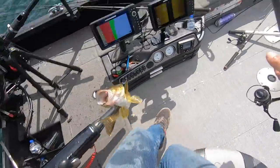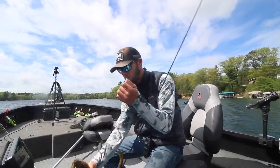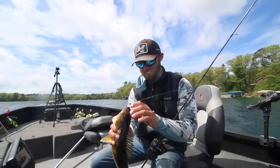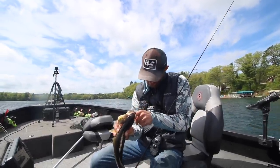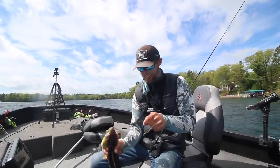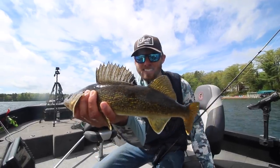Look at that. Just another beautiful, dandy northern Wisconsin walleye. The ones everybody's up here fishing for. The fish fry fish. Look at that. Too awesome. I'm crushing them today.